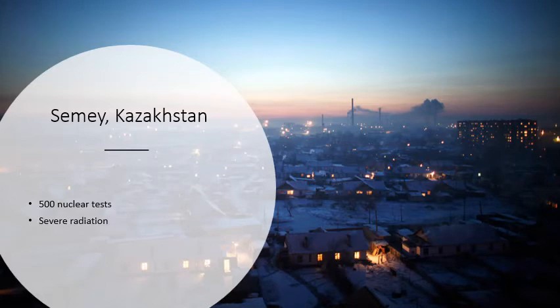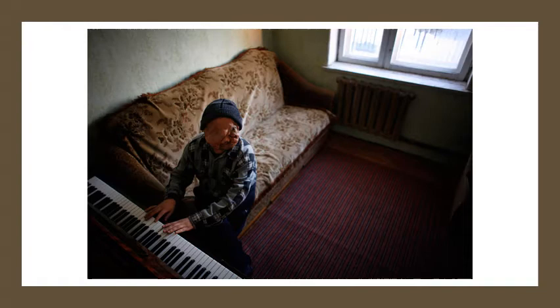You can also see the treatment of people by the Soviet Union in Simi, Kazakhstan. The Soviet Union tested 500 nuclear weapons there. This led to severe radiation — the people were exposed to it but the government didn't care. You can see how someone has been deformed by that radiation — a man playing piano who obviously has growths on his face. The Soviet Union often would not care about things like this. They'd be like, 'We have to do these things. Sorry, you're in the way. You're just part of the machine.'